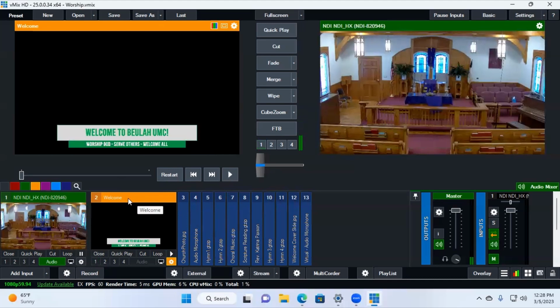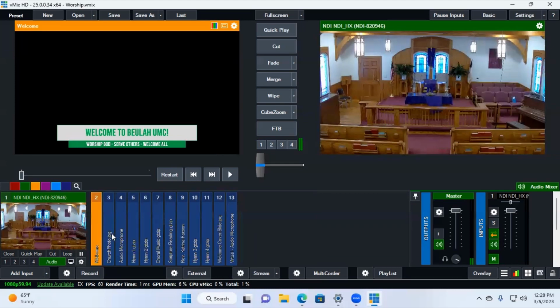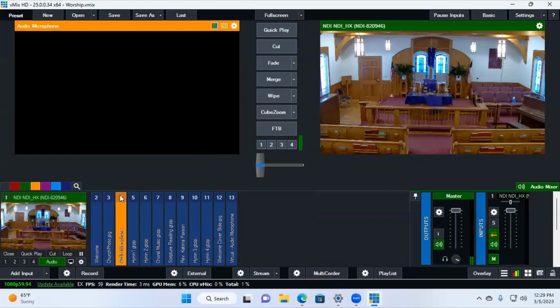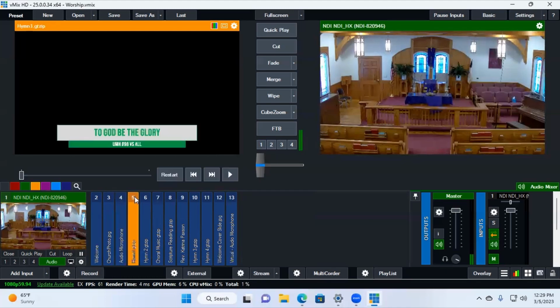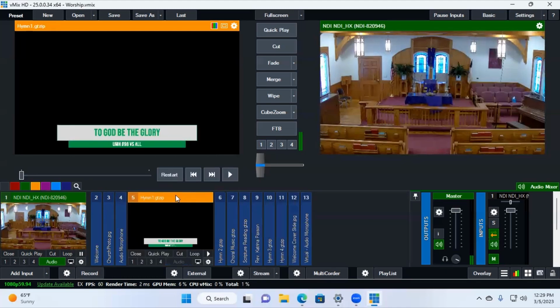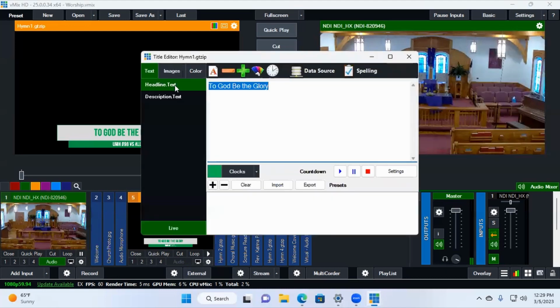Now you might be asking, how do we minimize these? Well, you right click. So it's right click the welcome sign, and you'll notice that all of these are labeled. So audio, let's just not worry about that. But we'll go to the hymn one. So here I have the hymn that I used today for the recording. And what you'll do, you'll take the bulletin and you'll read, okay, well, what's the first hymn? Okay, there it is. And then if you want to edit the text, you go over here and you right click. There's a little title editor. It's really cool. Click it. And then you can type in the name right here.